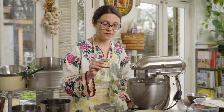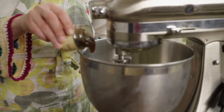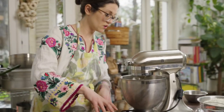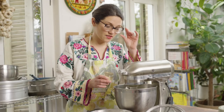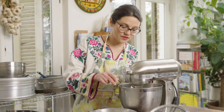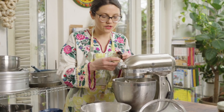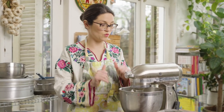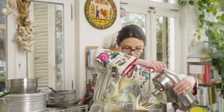Also going to add a little bit of vanilla paste just for, you know, an extra delicious flavor. There, about 1/2 tablespoon, and I'm gonna put it back on. It's becoming nice and foamy. So the egg yolks and the sugar are super white and fluffy. I'm just going to add about 1/2 tablespoon of vanilla paste, but you can use any vanilla that you like, or none at all, or a little bit of almond essence, or whatever you like in terms of flavor. So let's whisk it again. This is super nice and fluffy.